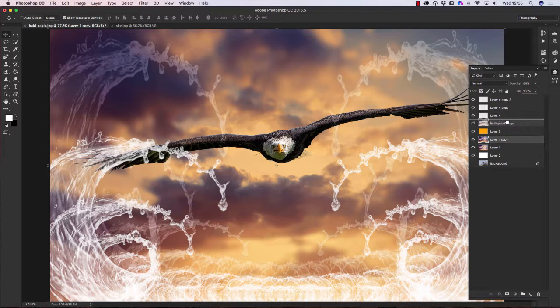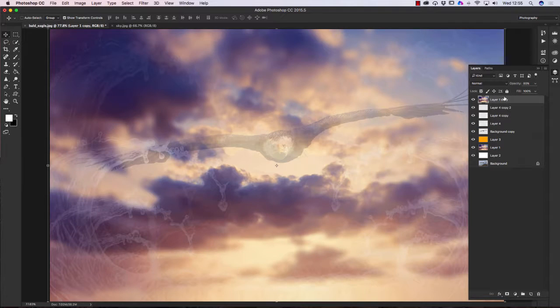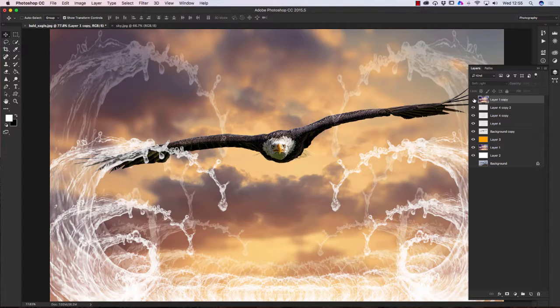I'm going to drag this one to the top. And what that will do, it will colour. When we change the mode, we're just going to change it from normal. Let's try soft light. You can see now it's giving that a whole effect and colouring the whole image to that sort of style. If I take this back, see what it's actually doing. So we drag that to the top there, and it's just colouring the bird so it merges nicely with the background.